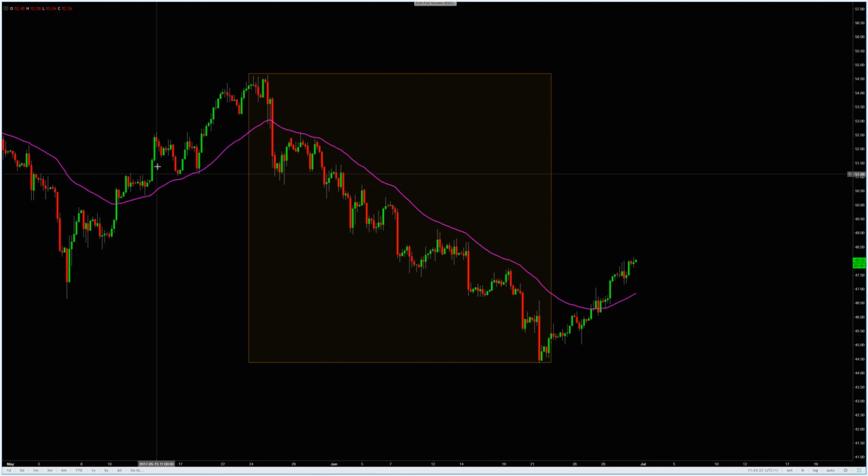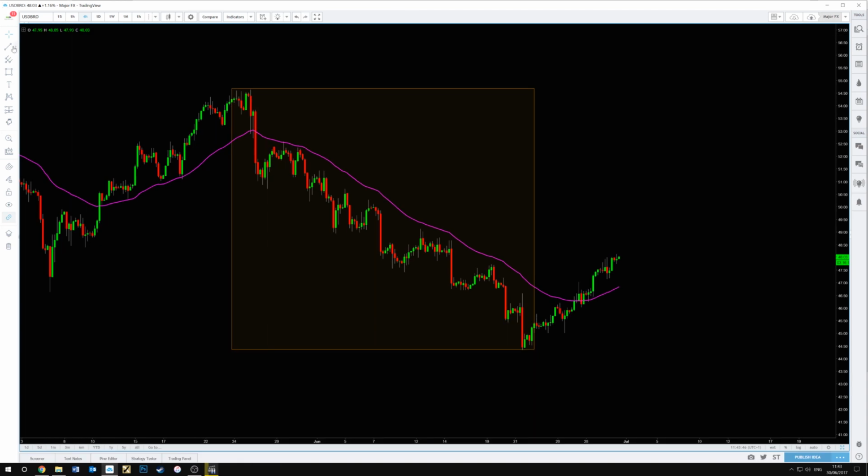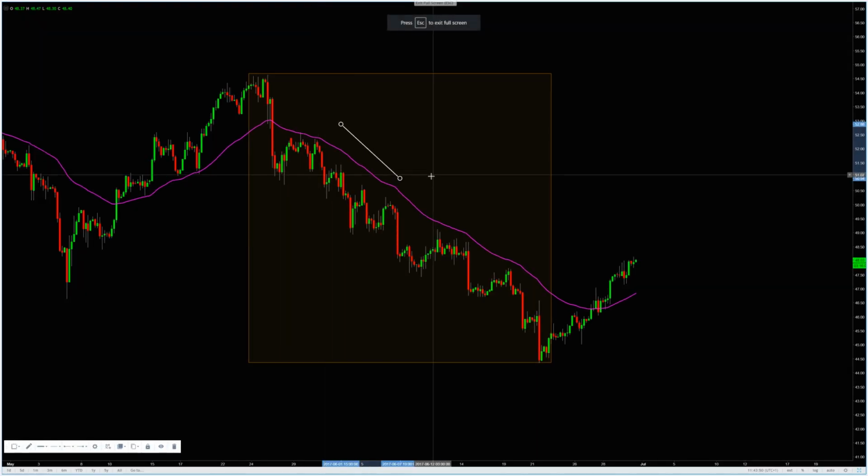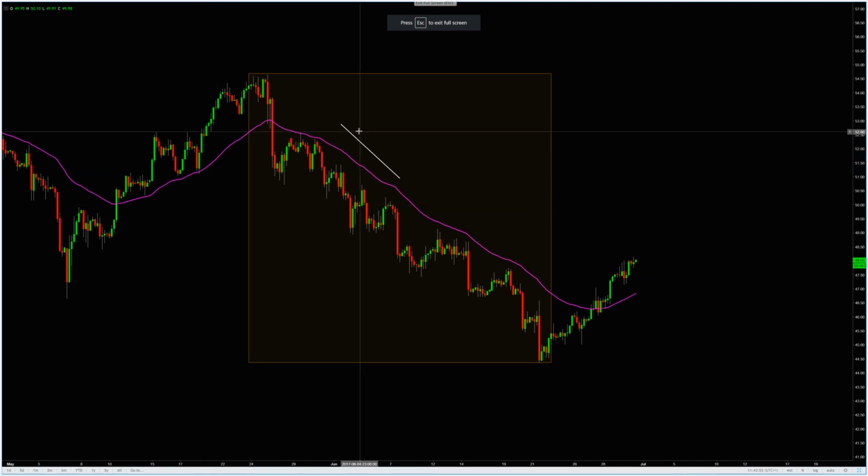It was trading above it here on the uptrend. It smashed below, came back up to retest, and then for the entirety of this down move, we were trading below the 50 EMA. So we were trading down here around the 100 pips. So I thought, okay, I'm going to get long once we break above this 50 EMA. But also, what else can I put on here? And you may have noticed it's a nice smooth downtrend. Oil tends to trend very smoothly, making it quite a nice pair to trade.